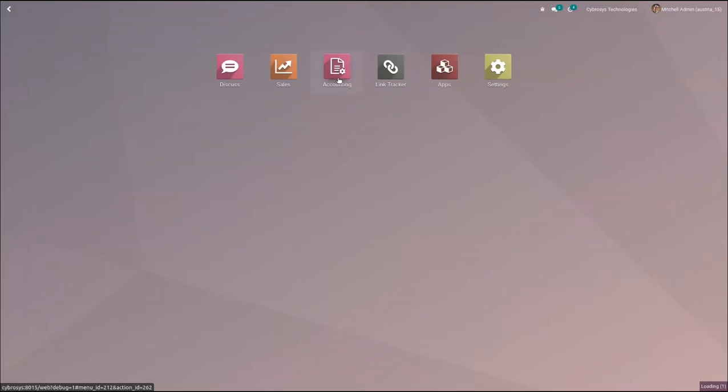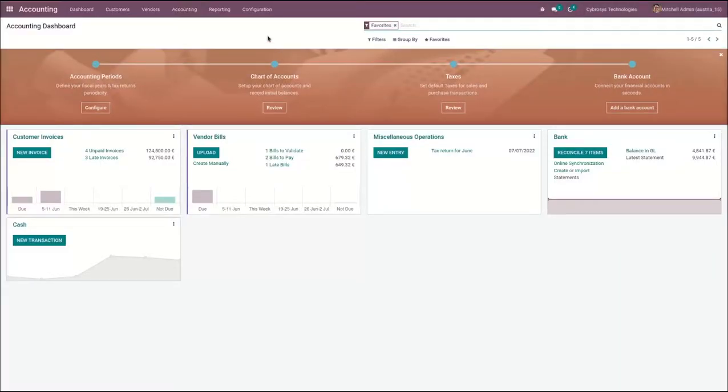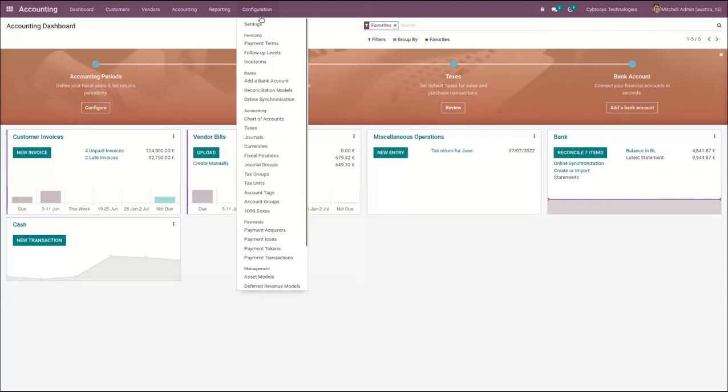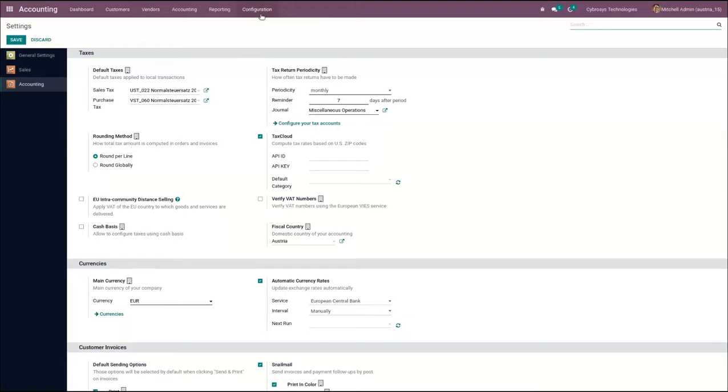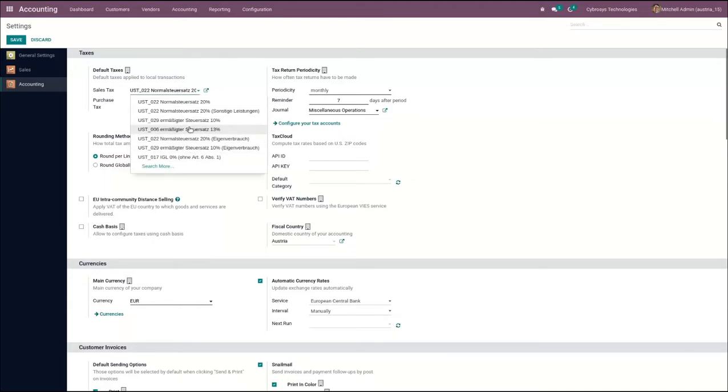Let's check the features it adds to the accounting module. First of all, if we go to the settings of the accounting module, we can see that the default taxes generally applied for local transactions are automatically updated based on the localization that we have installed.